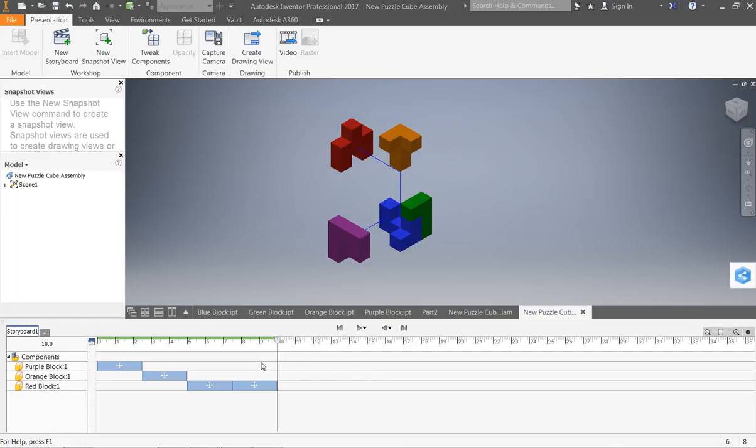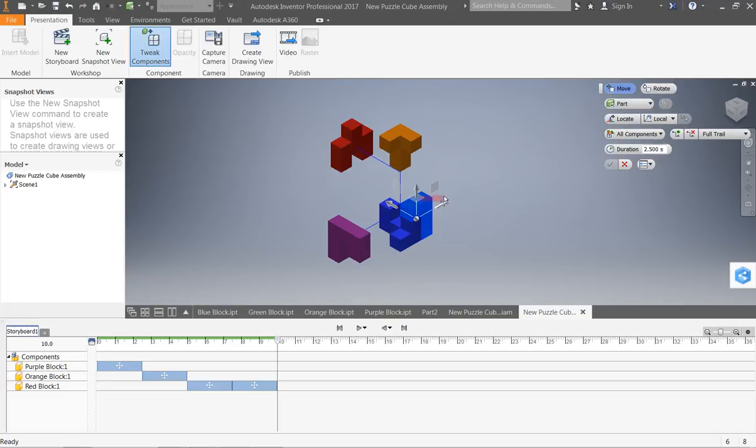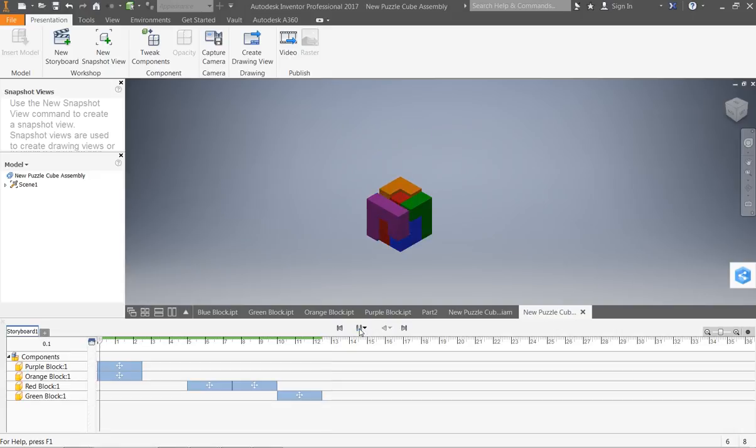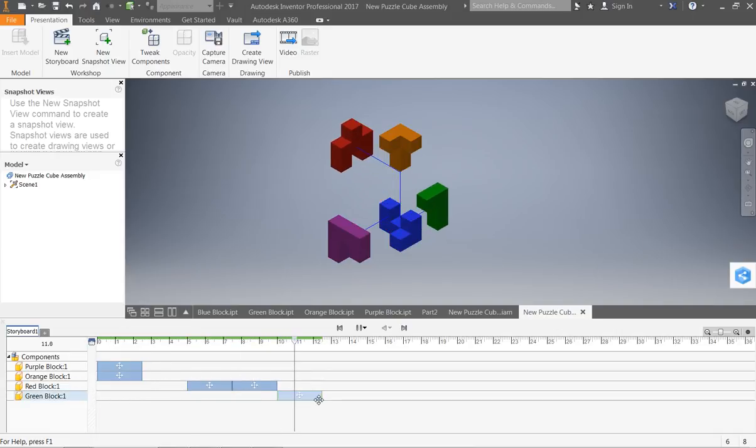You'll notice the last one, the green one, I didn't click accept or finish, so I'm going to go through and pull that one off, and then all I've got to do is check mark this, so you can see it added it down here. Now if I wanted these to happen at the same time, I can actually move this, so if I hit play, it's going to pull all those things at the same time. If I wanted multiple things to occur at once, I could move all of these through and play with this.